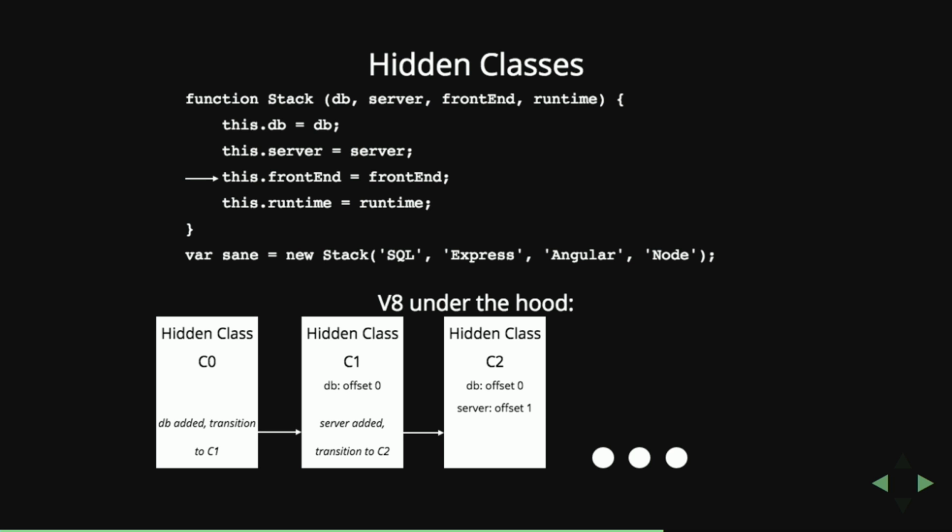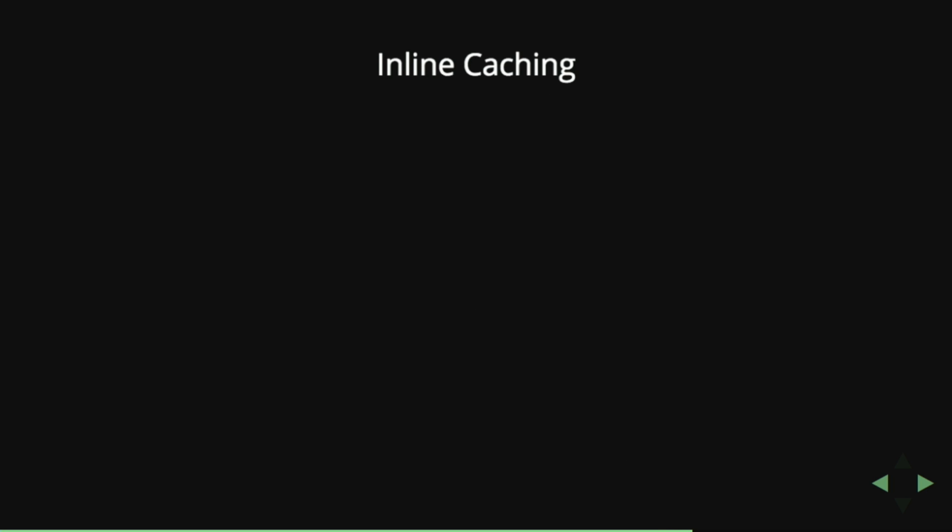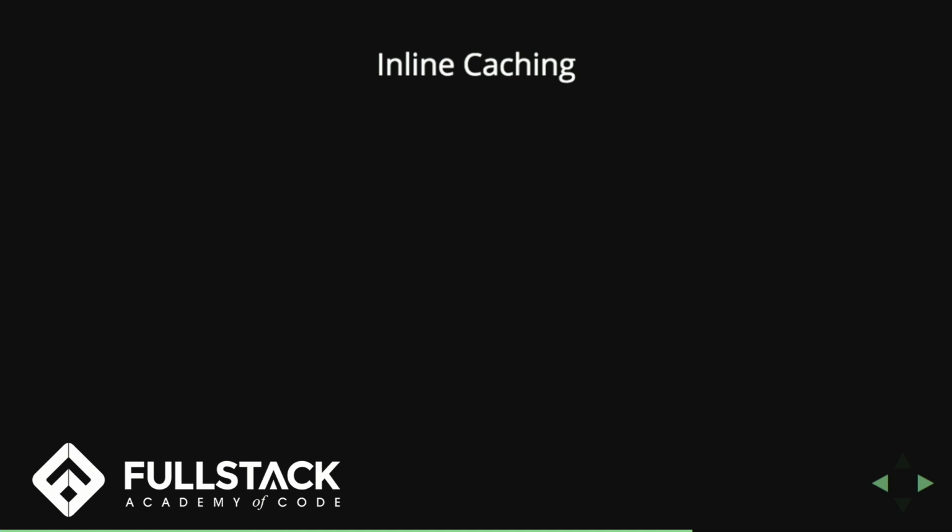One of the great things about this is that if we're reusing this stack constructor function to create all sorts of different stacks, the mean stack, the Sean stack, the sane stack, whatever, we're going to be executing these instructions in the same basic order. And so rather than creating brand new hidden classes, when that happens, V8 is just going to use these hidden classes that were already created and those class transitions that you see at the bottom in order to reuse this optimized code. So this is one thing that in itself is already making property access quite a bit faster under the hood in V8. It becomes much, much more powerful when we combine hidden classes with something called inline caching.